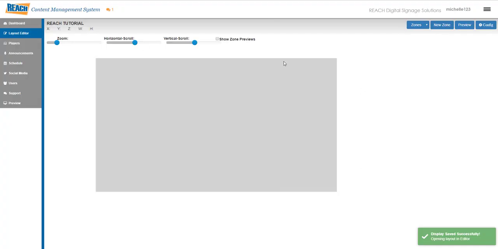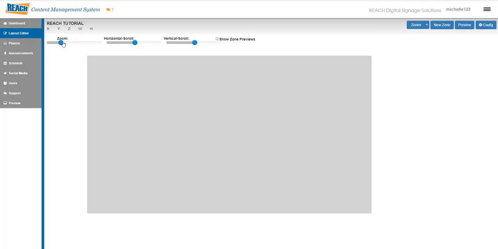Now it's going to bring me to the back end. So you can see right up top here, we can zoom in, we can zoom out. If I needed to go left or right, I'd be able to. Obviously the vertical scroll. And then up here on the right, we have some functionalities as well. Zones here, once we've created some widgets or whatnot, we'd have a list right here. New zone, that's how you actually create a widget. You could preview it too, like once we get some more stuff in here, we'd be able to preview it and get a live view.